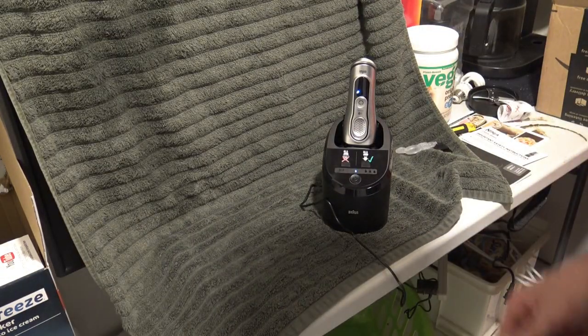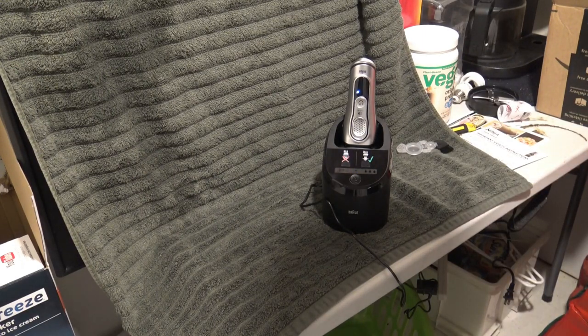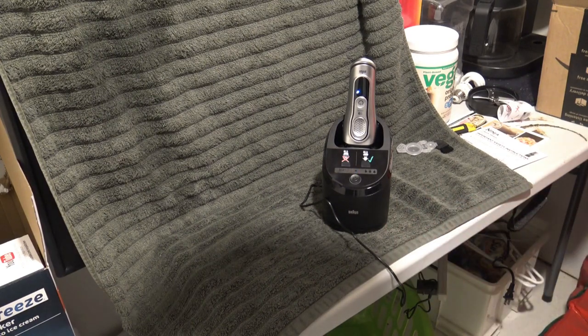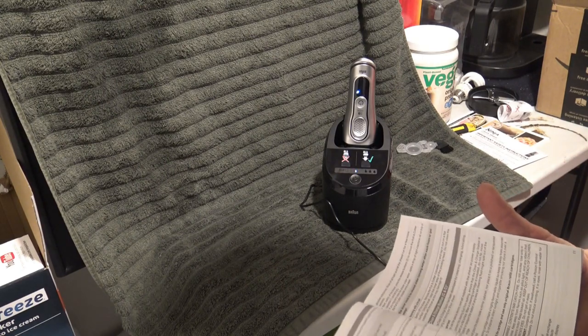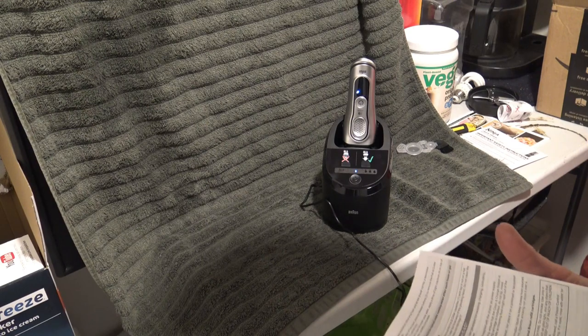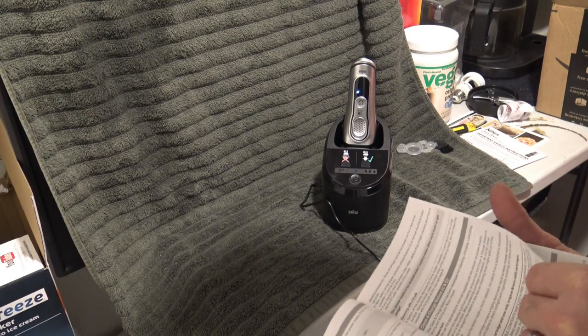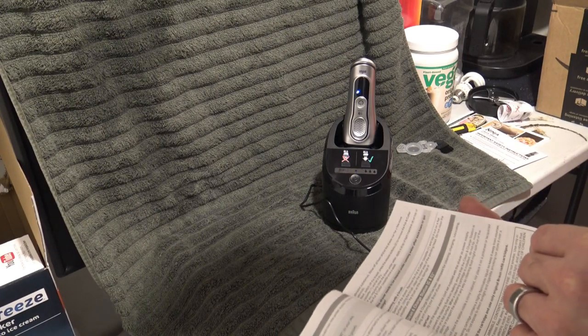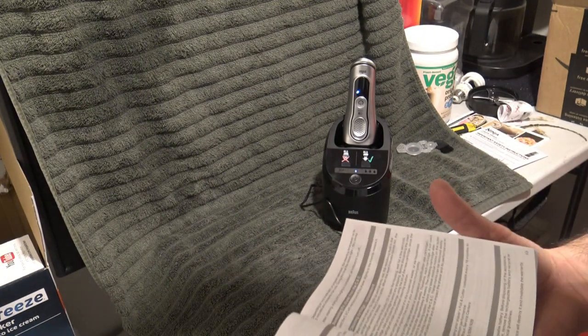Now the key here is once it starts cleaning, you just leave it. Let me let you know what it does real quick. It completely rinses it out, sanitizes it, lubricates it, and then air dries it. So let me see if I can find which particular order that goes in. I know it said in here it takes like 3 minutes. It does say do not refill the cartridge and use only original Braun refill cartridges.